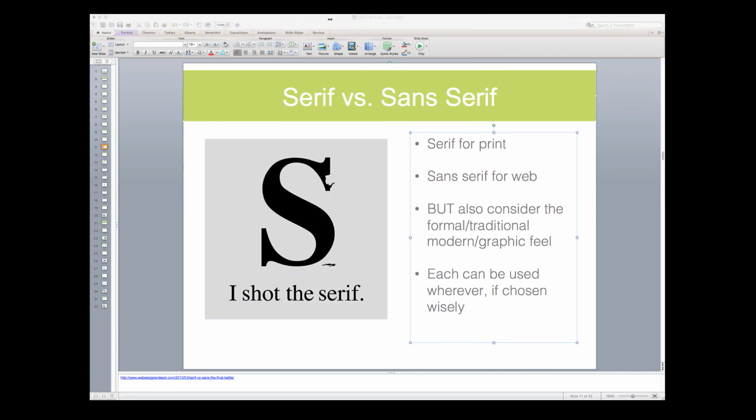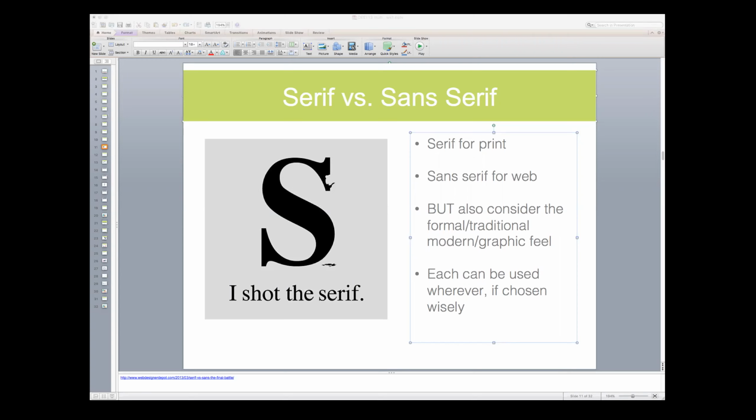So let's talk about this serif versus sans serif just real quick so that you're aware. You obviously know the little marks on the little serifs on the font. That is your serif. I was told in an English class once that you use the serif font for large bodies of text because it guides the eye. The sans serifs are great for headlines and anything that's going to be read at a large size.